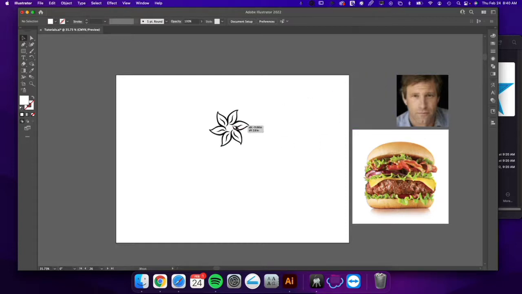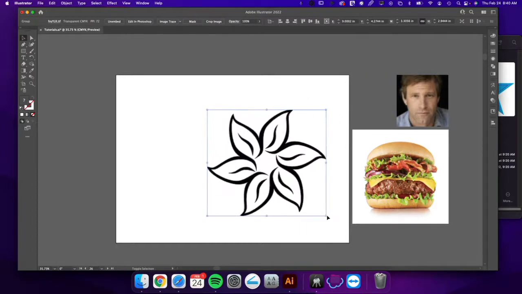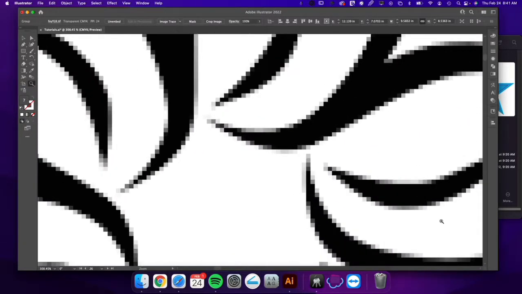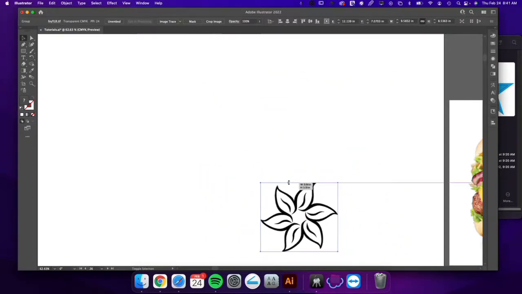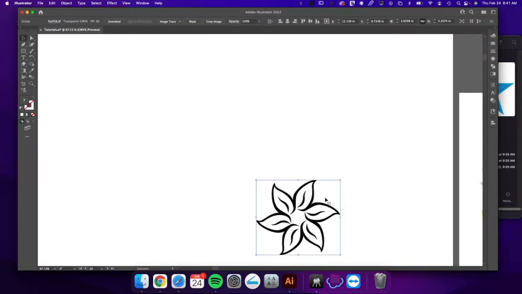So I'm going to start with this flower shape. And Illustrator does really well with bold lines and simple shapes. Up until recently, it didn't do well with more complex images, but you'll see now that it actually does a pretty good job. So if we zoom in, I just hit the Z button, but you can also hit the magnifying glass. You can see how pixelated this is and how low resolution it is. Just out of practice and out of habit, I guess, I always just minimize the image. And yes, it's still pixelated, but it's not as obvious when it's its true shape, like when it's its actual size, I should say.